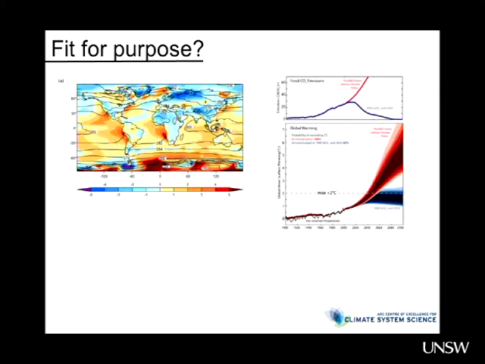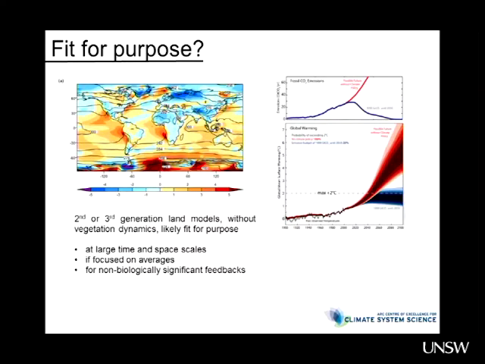I am going to assert, for those of you who aren't working in land surface modeling, that if what you're actually excited by are these sorts of pictures, on the left is the global simulation of temperature. This is something that some of you will recognize by Meinshausen, which is looking at the probability of whether the planet will avoid 2 degrees of warming for a given range of emission scenarios. I suspect the sorts of second or third generation land models we're using now are fit for purpose.